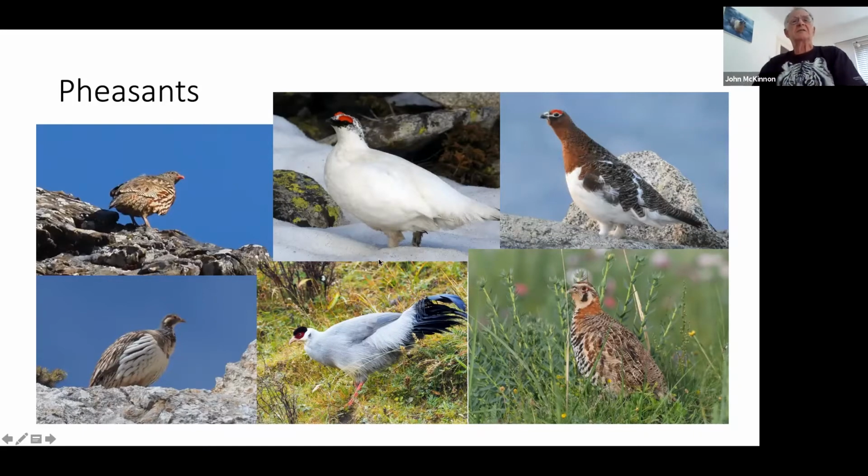You get things like these I took in the Altai, the ptarmigan in the middle center, the white one, and the half white thing on the top right is a willow grouse. Those overlap with snow leopards in the north. On the Tibetan Plateau, you get a different bunch. You've got the snowcocks, bottom left, snow pigeon, snow partridge, the eared pheasants. There are three eared pheasants that overlap with snow leopards, and then the little Tibetan partridge is very, very common.